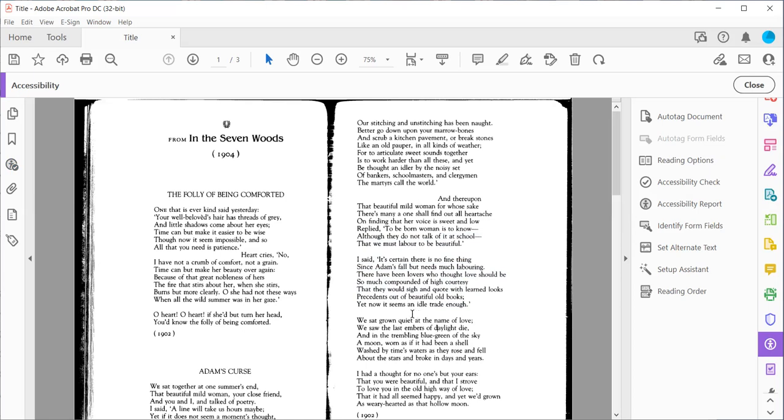It has been rotated automatically. It has been OCR'd automatically. The proper language has been set, the proper title has been set, the proper tag tree order has been set. And I did that while I'm just yammering on here recording. From start to finish, after you become a little bit more fluent with this, it would take 3 minutes, 2 minutes.